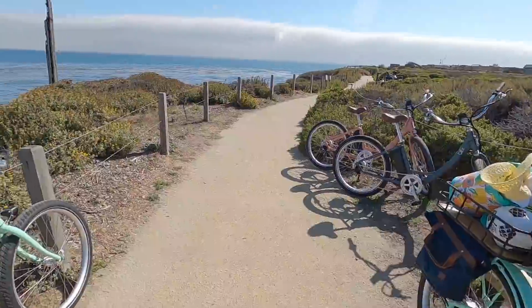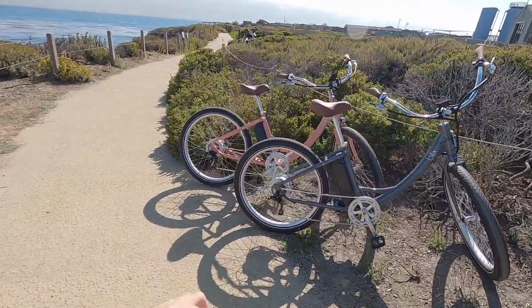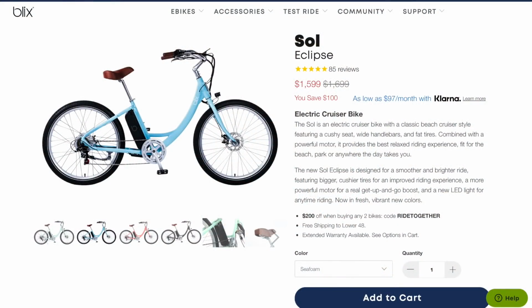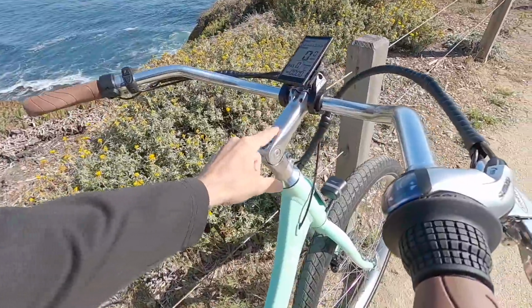It comes in 4 different colors. We've got 3 of them here. We've got the seafoam green, the slate gray, kind of the blush over here, this pink, and then there would be a blue one as well. This is a great bike for just cruising around, kind of being relaxed, and this is definitely the right setting for the bike. So if we look at this stem here, this one's actually a little bit longer.